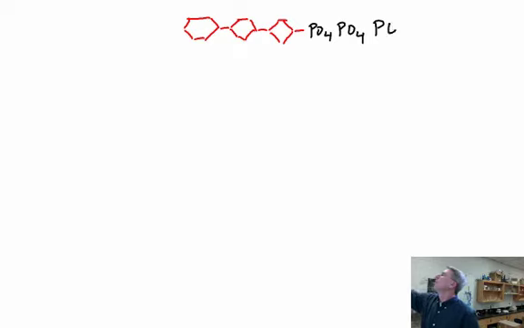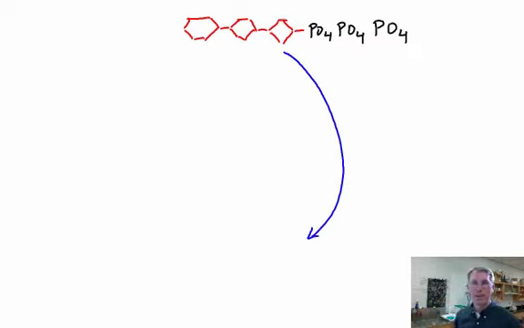So we're going to start off at the top with our adenosine triphosphate. So I've got my hexagon connected to a pentagon, connected to another pentagon, connected to 3 phosphates: PO4, PO4, PO4. And that contains a lot of energy. And what can happen here is that the cell can basically change that into an adenosine diphosphate.